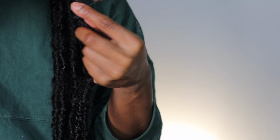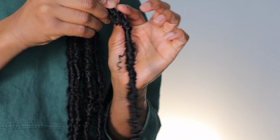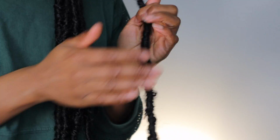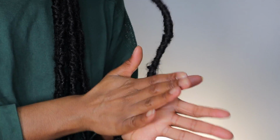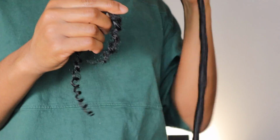And you want to make sure that you're wrapping in the direction of the lock, or it will get frizzy because you'll be going against the natural direction of it. Once you finish wrapping both sides, you're just going to rub the lock between your hands like Stevie J, and bam, you're done.